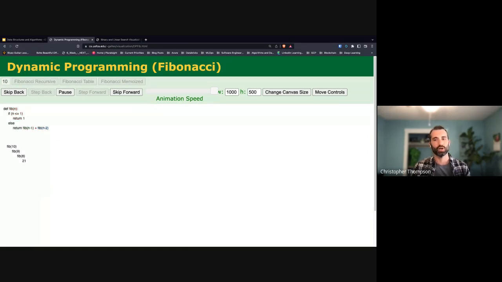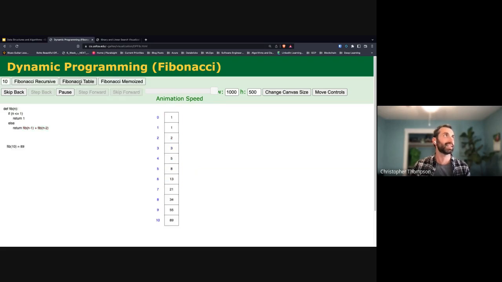One thing about recursive calls, and another thing about tabular, that bottom-up approach, is you can oftentimes use a for loop in the bottom-up approach versus using a recursive call. Why is that important? Well, a lot of times there's a limit on recursive calls. It also takes more memory, and it takes longer to make recursive calls versus doing a for loop. And that's why tabular can be faster than using the memoized approach of recursive calls with a dictionary.